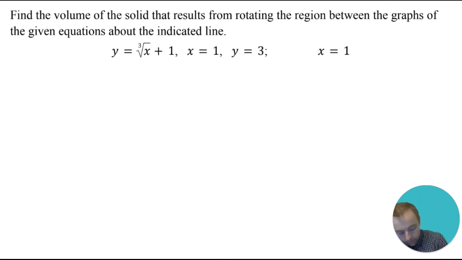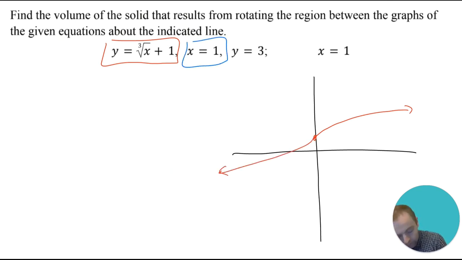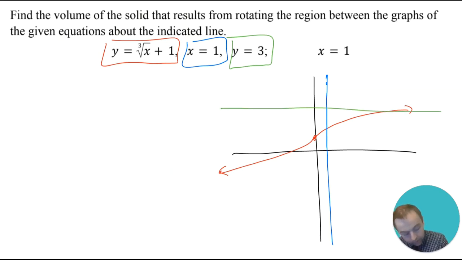And then for this problem right here, we have another solid of revolution that we want to find the volume for. A little bit of different bounds right here. This is still the same though. So you've got the cube root of x plus 1. And then you also have the vertical axis x equals 1, or a vertical bound, I should say. And then you have a horizontal bound. It's the constant function of y equals 3, like this.